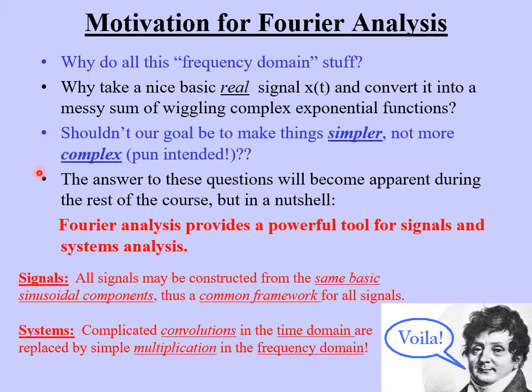Well, the answer to these questions will become more apparent as we go on through this course, but in a nutshell, Fourier analysis provides a powerful tool for signals and systems analysis. The reason is that all signals can be constructed from the same basic sinusoidal components. Thus, we have a common framework for building any signal. And later on, when we work with systems, complicated convolutions, remember how fun those were in the last chapter, convolutions in the time domain are going to be replaced by simple multiplication in the frequency domain. This is one of the main advantages and powers of working with Fourier analysis, not having to do these convolutions anymore. So as Mr. Fourier would have said, voila.